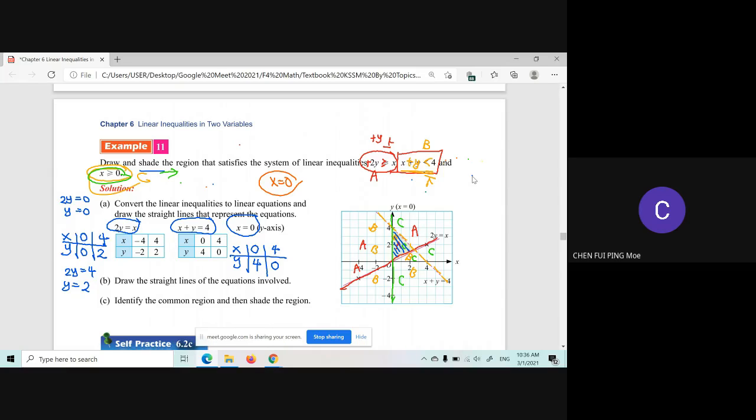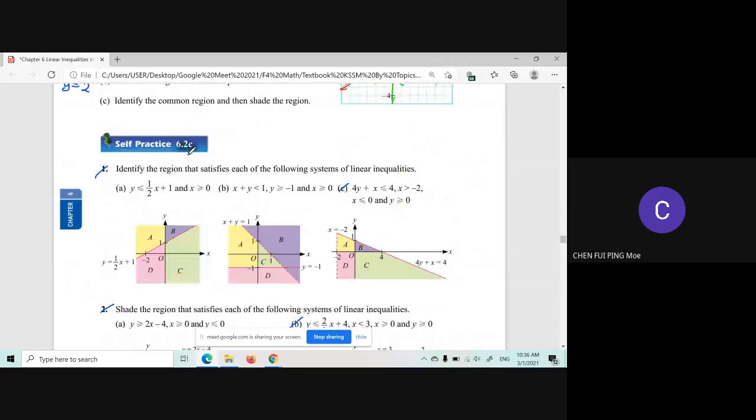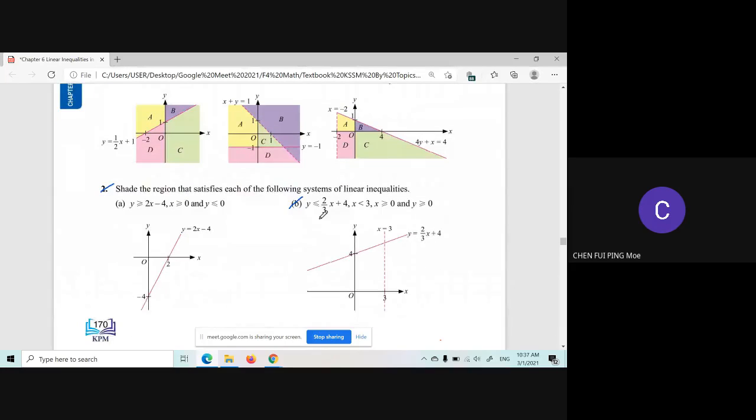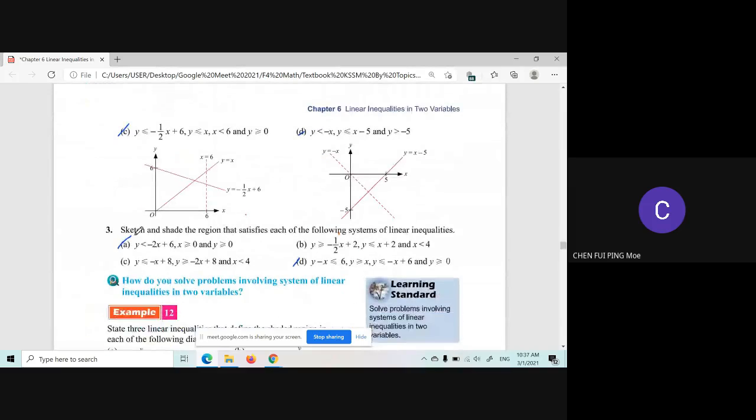Okay, so what you learned today is all this. For 6.2C, you do question 1C. I will write it on WhatsApp and Google Classroom for you to do now, and I will stay online. Any question you don't understand, you can ask on WhatsApp. For your assessment one, I will record a video and post it in Google Classroom and WhatsApp later on. You can watch and use the guideline that I teach you and try to do the assessment. For 6.2C, you can do question 1c, question 2b, 2c, 2d, and question 3a and d.